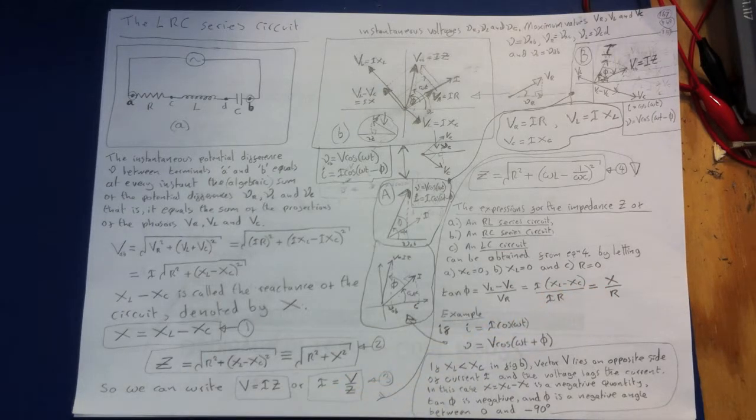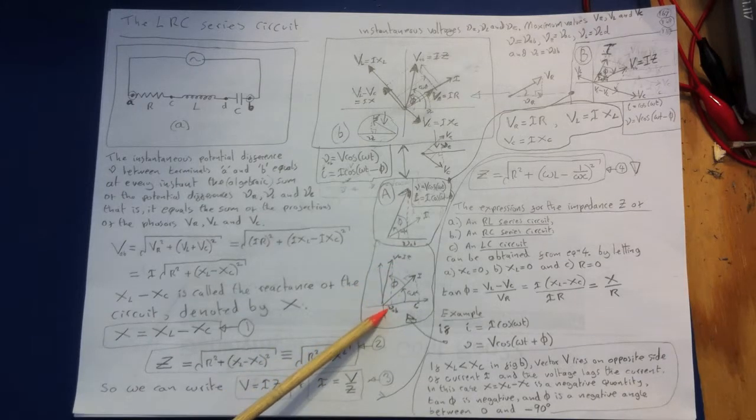Hence, for example, if the current was represented by a cosine function, that's fine. So we can say I equals capital I cosine ωt. The source voltage, we know, leads the current by an angle phi between 0 and 90, and its equation then is this. In this diagram here, I've drawn the current here, and look, the voltage is leading. We can see the voltage is leading by phi. Now, if we drop that down, that's simply capital I cosine ωt. For this one, we've dropped that down, that's VAB.